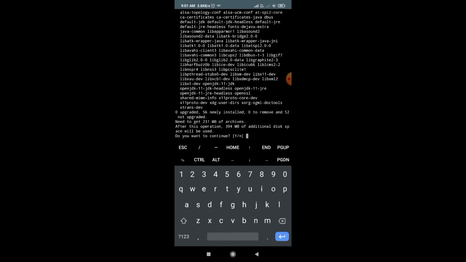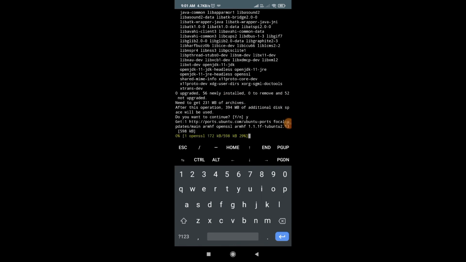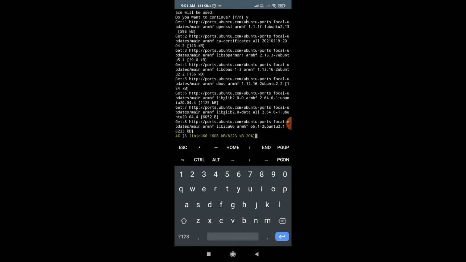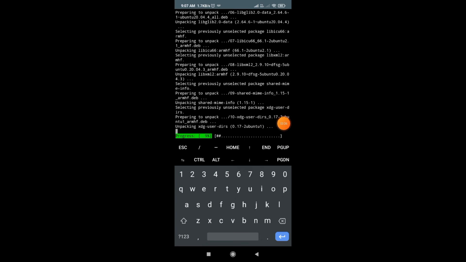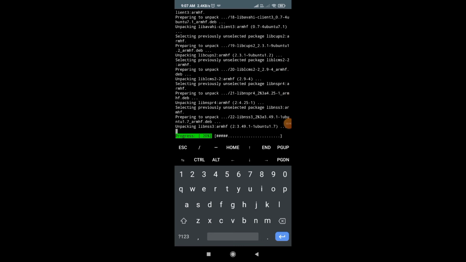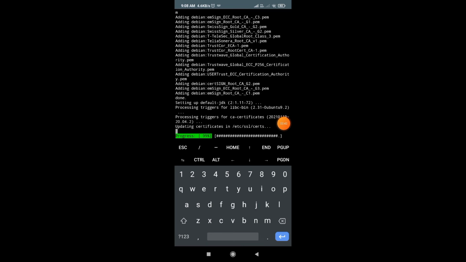You can see that it says about 231 MB of archives will be downloaded. So we just type Y and hit enter from our phone keyboard, and it will download all the required files for us, right? So wait for a few seconds. Now after the download it will install some files, so wait for a few seconds. Now you can see that it has almost finished the installation.